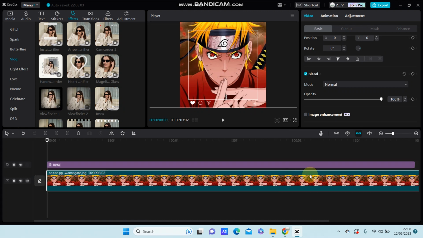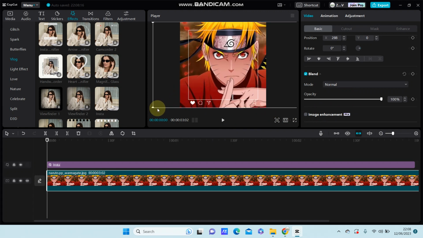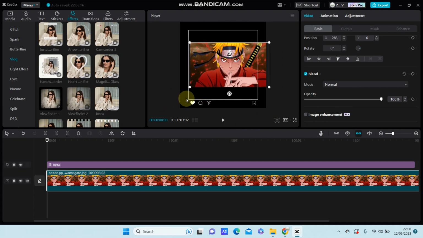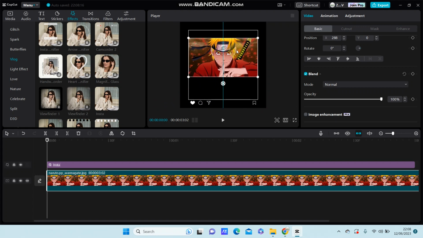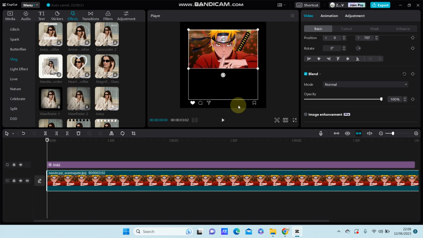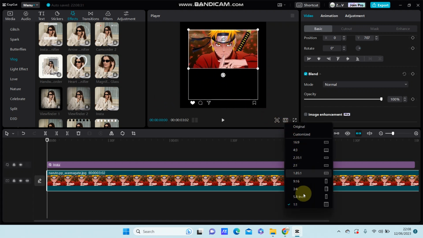So for the images, you can merge it and change the aspect ratio.